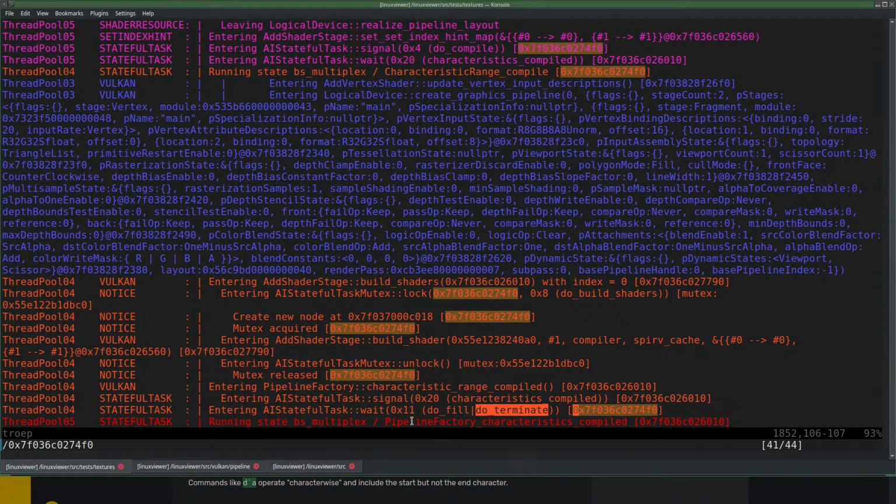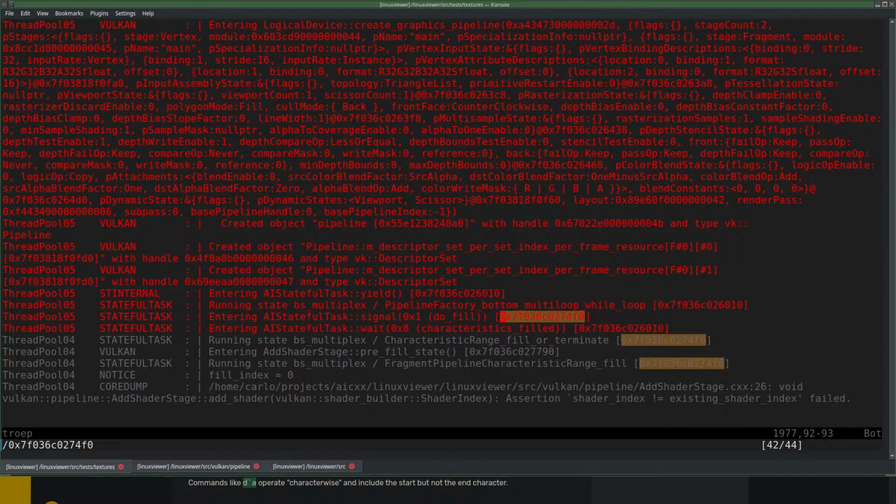So okay, it could send the terminate signal, but I'm not, so yeah, I don't know. Or maybe it would work anyway. So never send it a do fill signal, then this task just doesn't run until the whole factory finishes. And then I guess it might send terminate signals, but I'm not even sure. Anyway, if we continue, it's now waiting for do fill, but we already did 0 and 1, and that's the whole range.